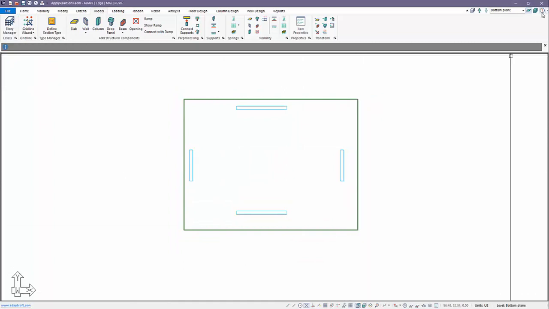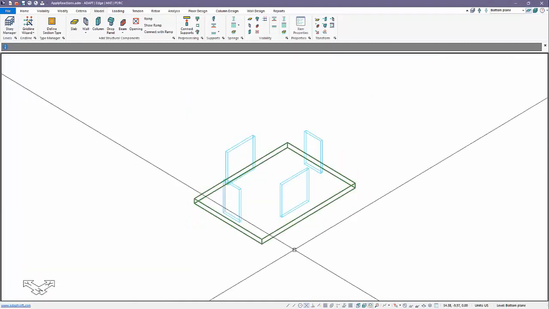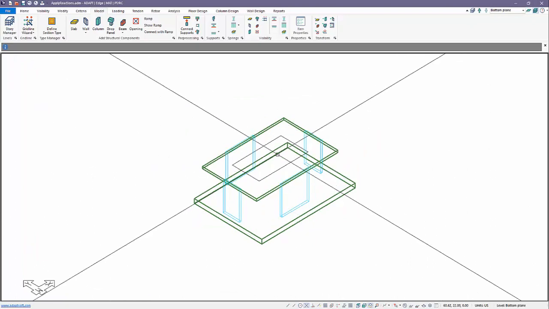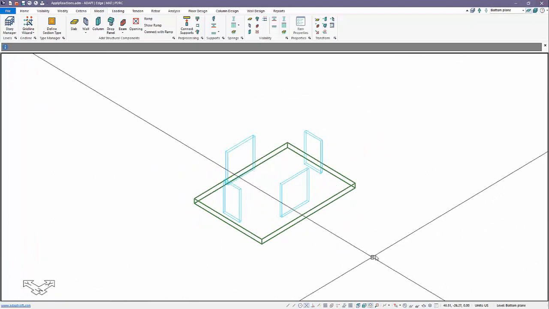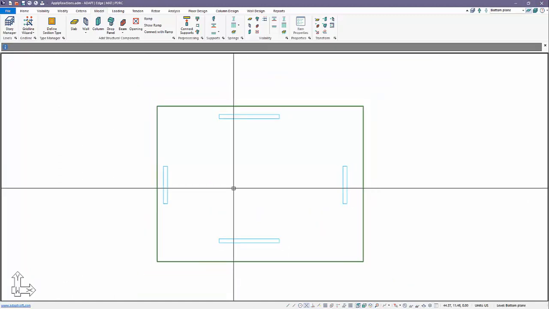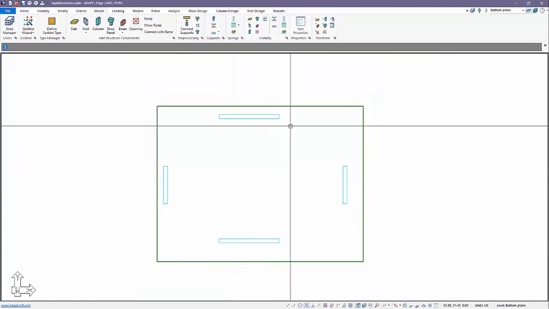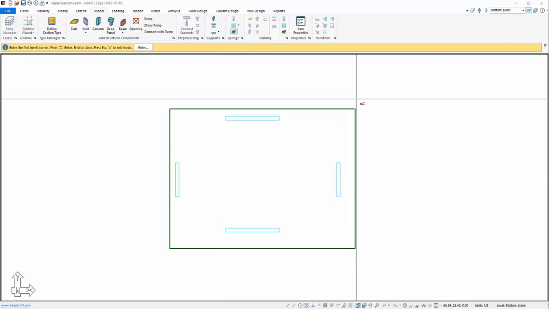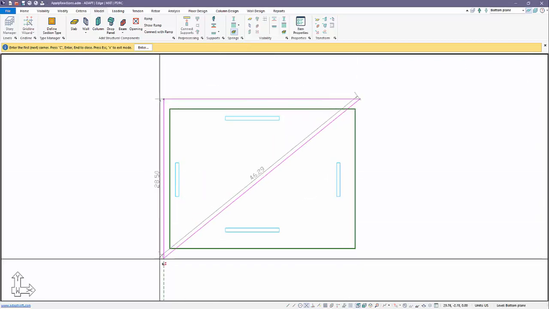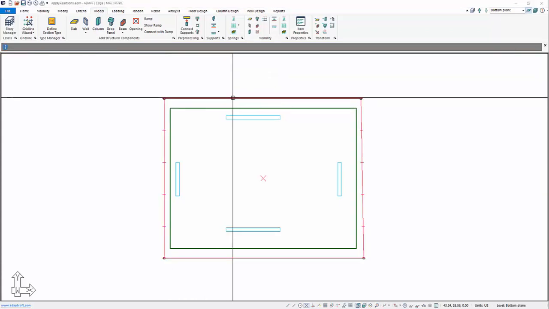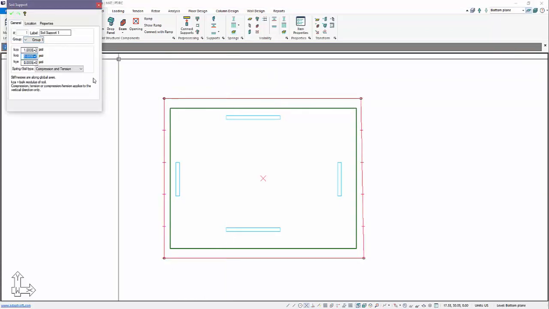Okay, and now just quickly, if I come back to the 3D view and go back to global mode, we can see the entire structure in place. I'll go back to single level. In order to stabilize the structure and obtain reactions, I need to add some sort of supporting mechanism for the model. So that will be in the form of an area spring. I'm going to just model an area spring. Okay, we'll exit. I'll double click on the spring and I'll define the spring properties.